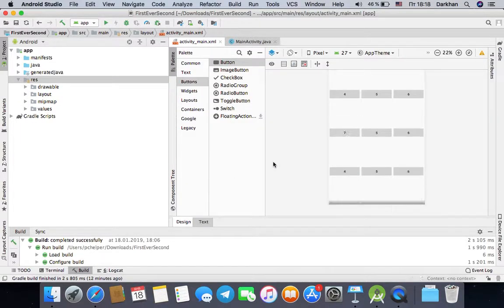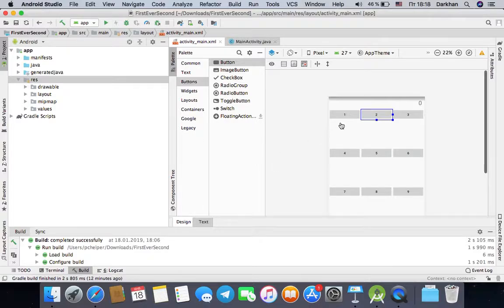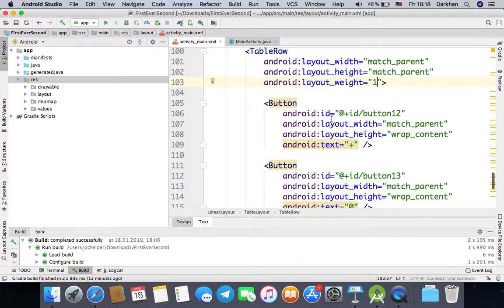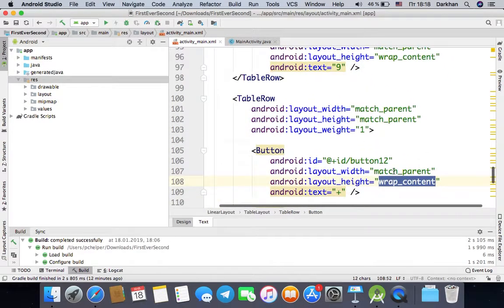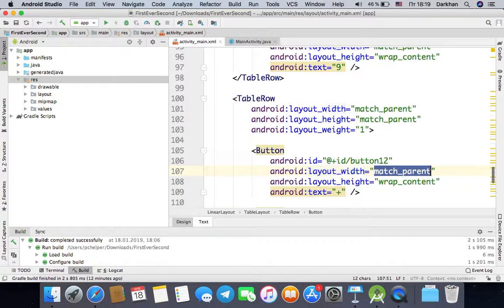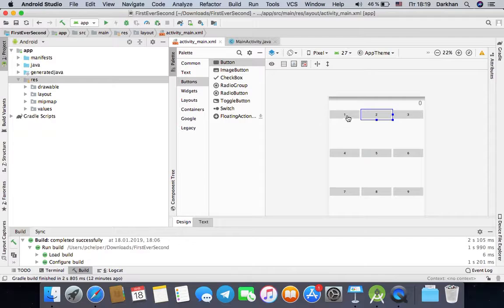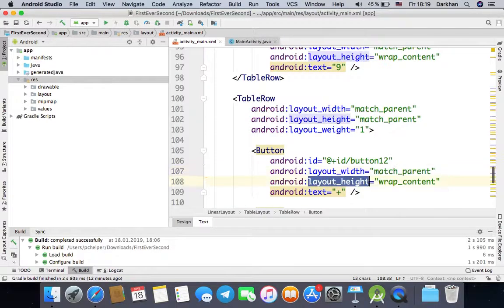Okay, if we see, still not attractive, right? So the buttons are the same size, but there's a lot of space left here, so we need to stretch the buttons themselves. I think to do this, we have something called match parent and wrap content. So what's match parent? Match parent will match the entire container. Which means that here layout width will be stretched out to the entire container. You see, it is stretched out. But the height is just wrap content, so it gives its original size.